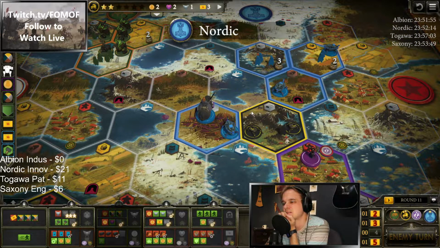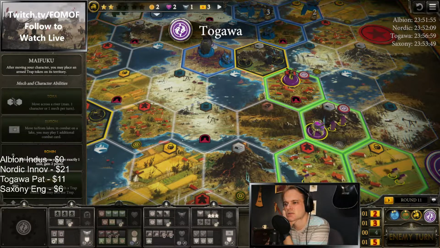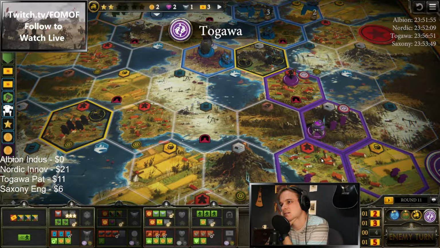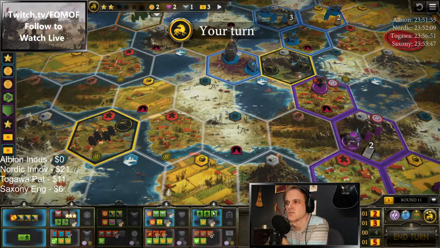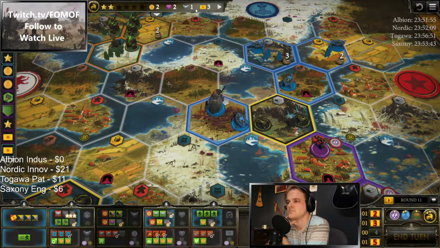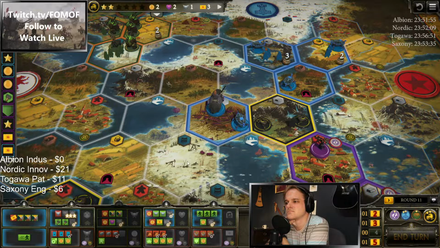Another produce out of Nordic. Probably put it right there, yeah. Don't move, Tagawa. Don't move. Trade for oil or something. Produce for your last enlist. Yes. The Gawa won't mind bumping this worker. Bring it with.